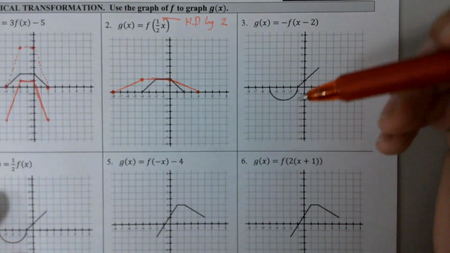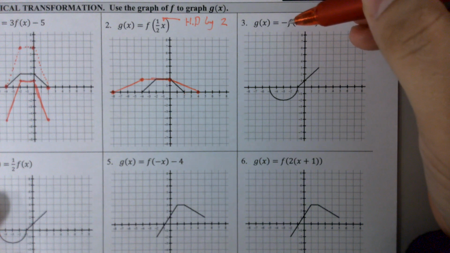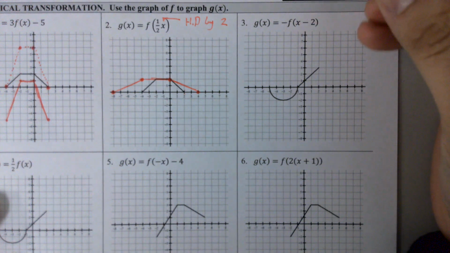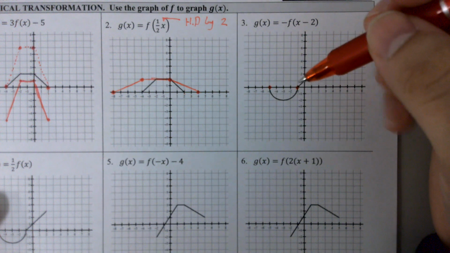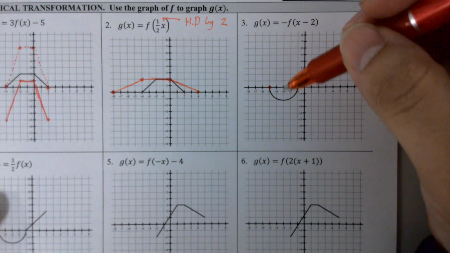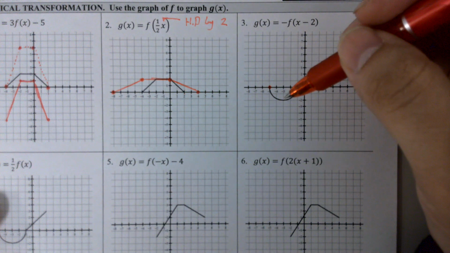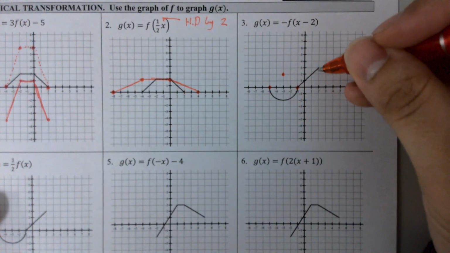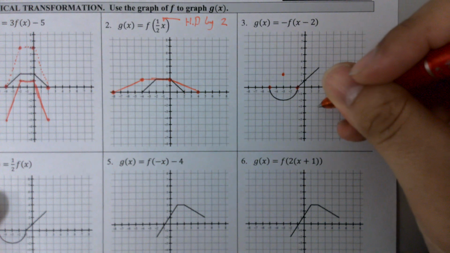So what about number 3? Well, we have a negative out front. Implied this is a 1, so we're not dilating it any. However, we do have a vertical reflection. So first, let's do that. So these coordinates right here are going to stay the same because if we reflect it over the x-axis, they're not going to move at all because they're already on the x-axis. However, this point right here, since its y-coordinate is negative 2, the new y-coordinate is going to be a positive 2. And similarly for this point over here, the y-coordinate is positive 3, so the new y-coordinate is going to be negative 3.